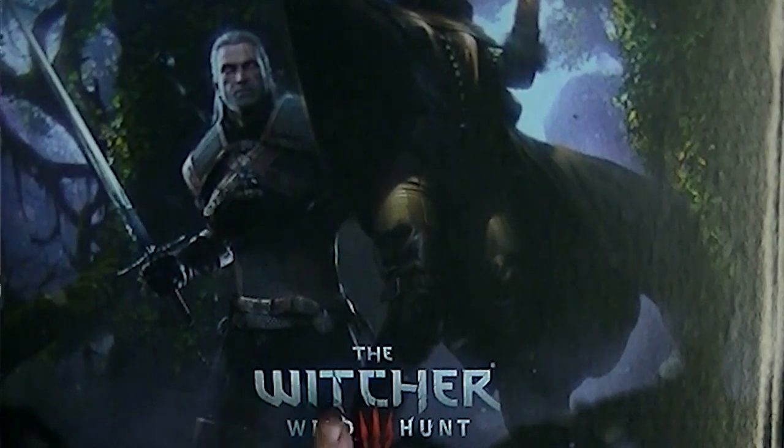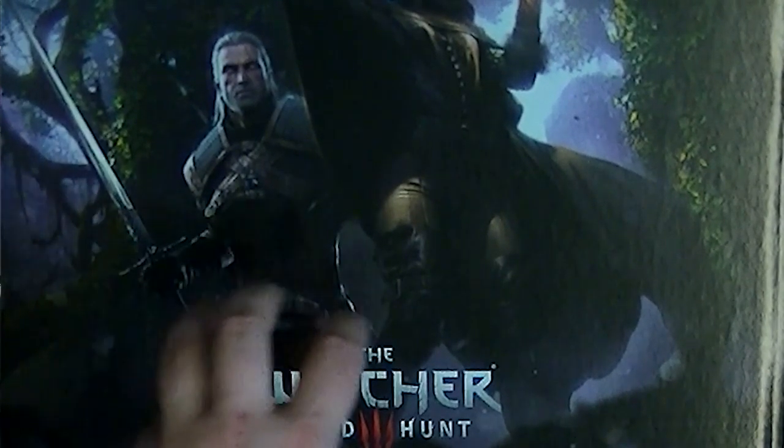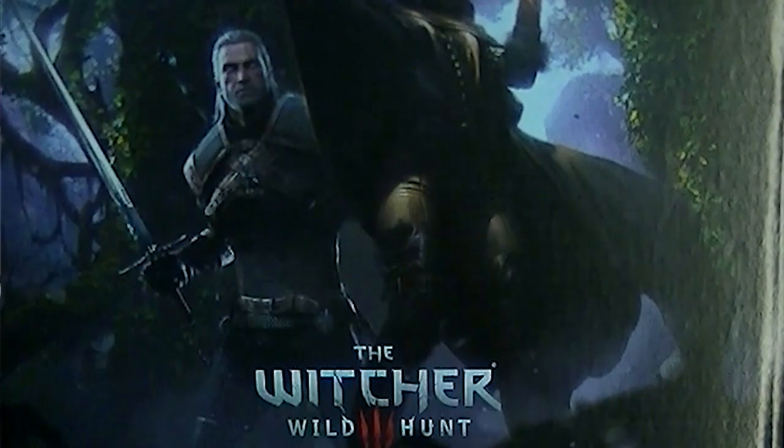Ooh, I like this. The Witcher, pretty nice piece of artwork on the top of it. As always, the Loot Crate DXs have these really nice prints on the top doors of the boxes, which makes them really nice for display purposes whenever you turn them inside out. It's something I haven't really done with the materials here on the channel because I don't really need to have that many boxes sitting behind me.